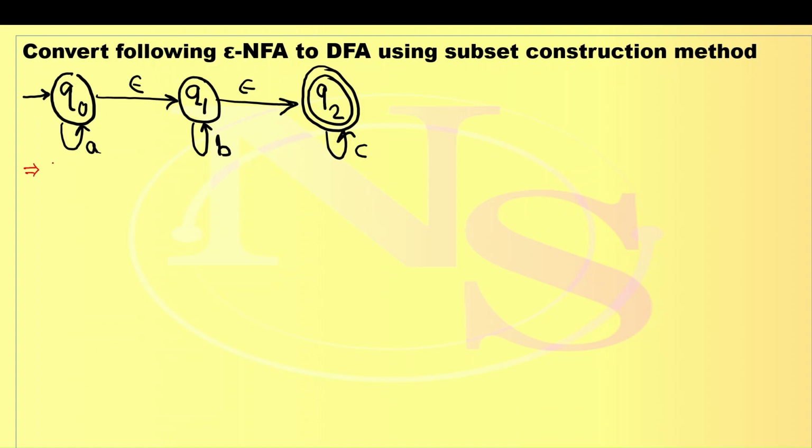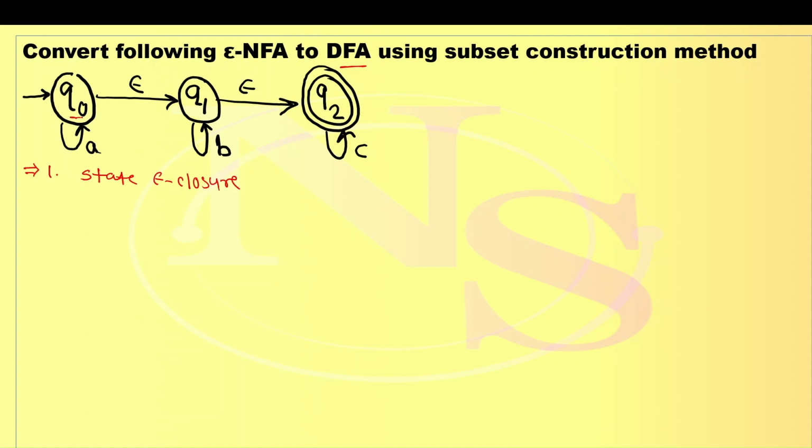As per the process, first we will find out the epsilon closure of all the states, and in the second step, using the epsilon closure of all the states and using the subset method, we will create new states for the required DFA. So let's start. The first step is finding out the epsilon closure. We will write here the name of the state and its epsilon closure. How to find the epsilon closure of any state? For that you can refer to the last video, the link is given above.